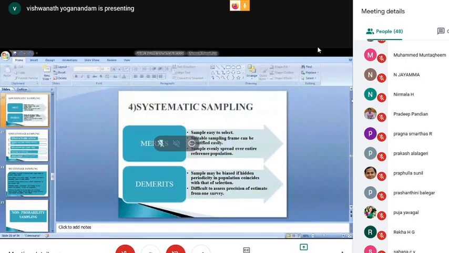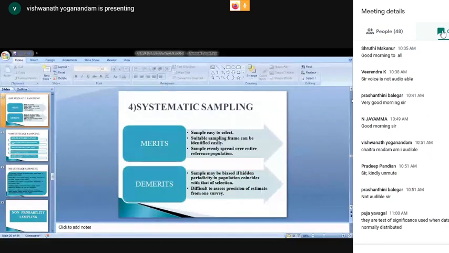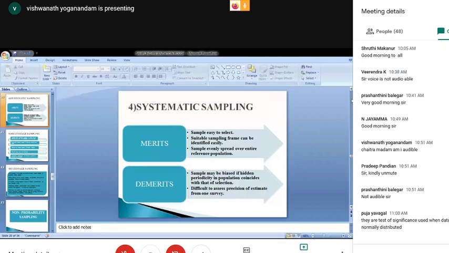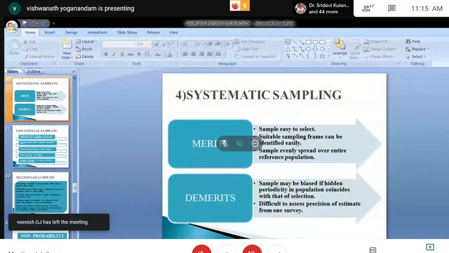Then we have something called systematic sampling. I will give you an example, then you will understand easily. For example, if I take a certain group and I select every 20th person or 40th person, something like that, that is called systematic sampling. In some books, this is referred to as mixed sampling, that is, we use both random probability sampling and non-probability sampling. So, depending on your need, you can use it.